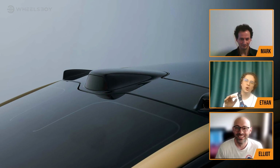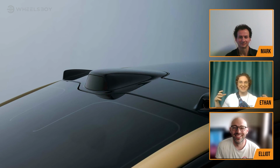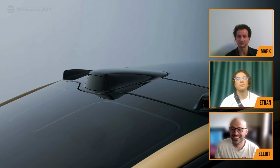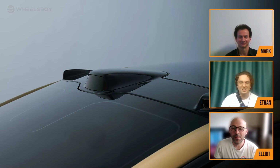Not at all something that you don't want sitting behind the rear passenger seat, a heavy battery that will no doubt... Well, you wouldn't fit one behind the rear passenger seat in a Wuling Mini EV because there's no space there. That's true. I can't remember if they took out the back seats. Maybe they took out the back seats then. Oh, I can't remember. You have to fold it down. Well, that's bad news, because then your rear passengers won't be able to cushion the impact of that battery coming loose in the event of an accident and turning into this huge heavy thing going forward and knocking out and killing everyone in the car. Which of course doesn't have airbags. Yeah, listen, the Mini EV, much as you love it. Yes, you're dead either way.